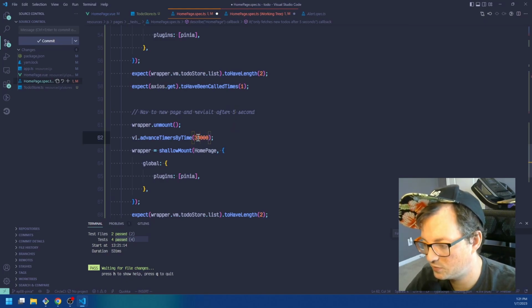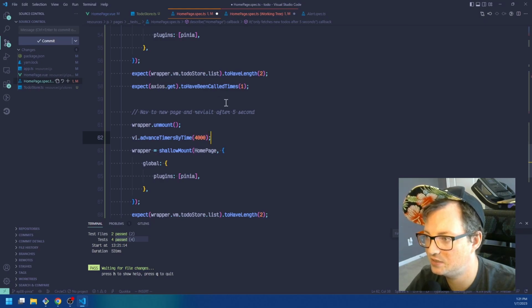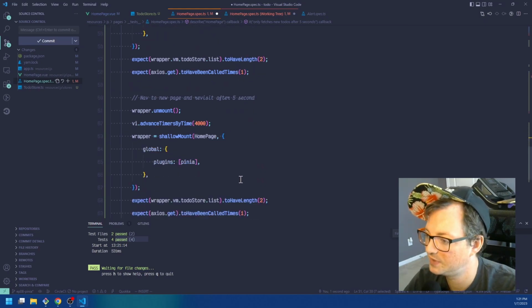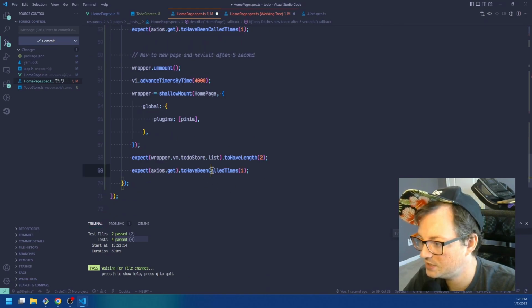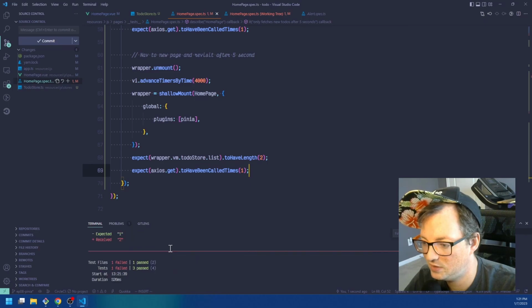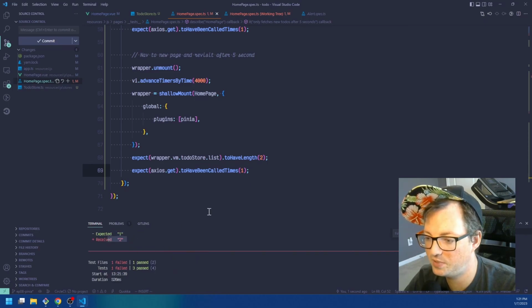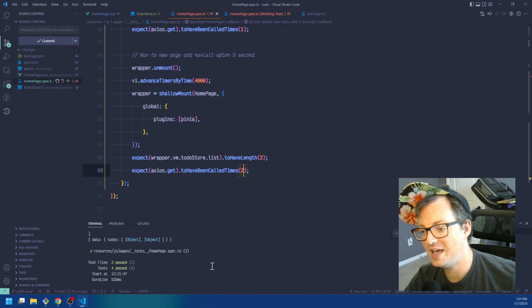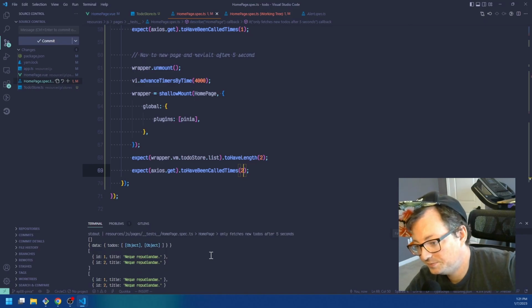And we only need 4,000 milliseconds because 4 plus 1, it's 5 seconds. Easy. So this should fail. Save it, and it does fail. It expected 1, but it received 2. And that's with this. So 2 right there. And that's passing. That's pretty cool, right?